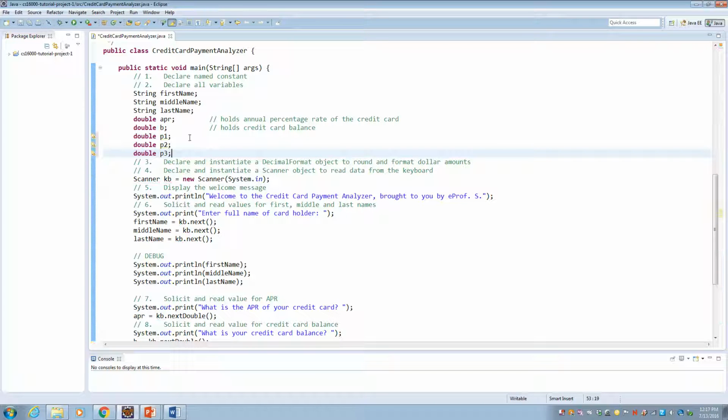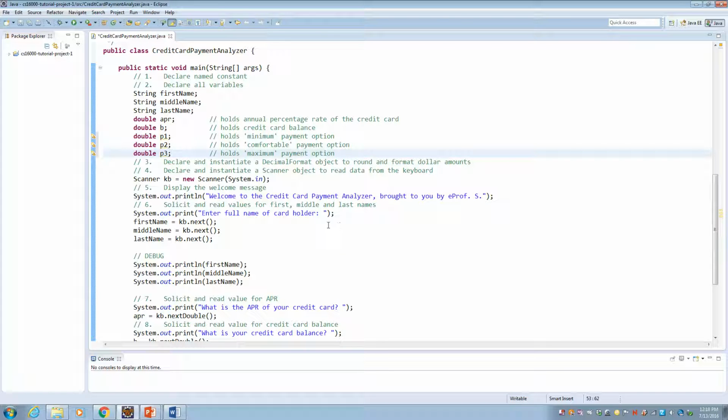And we'll go ahead and add a comment for each to remind ourselves of what they hold, since the names aren't very descriptive. So the first one is going to hold what we'll designate as the minimum payment option. The next one will hold what's designated as the comfortable payment option. And the last one will hold the maximum payment option.